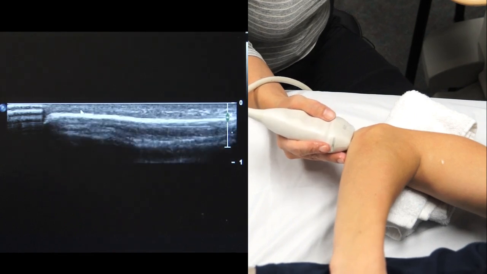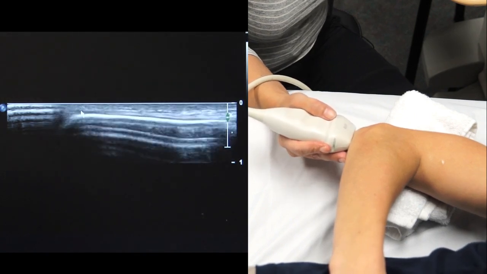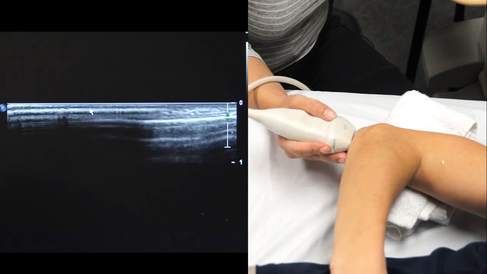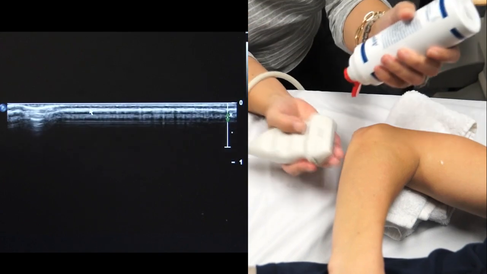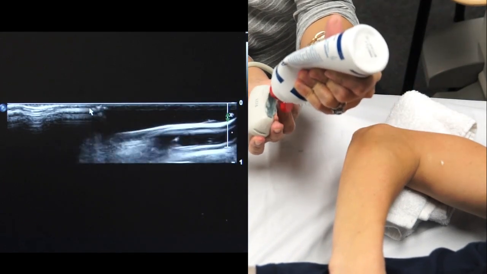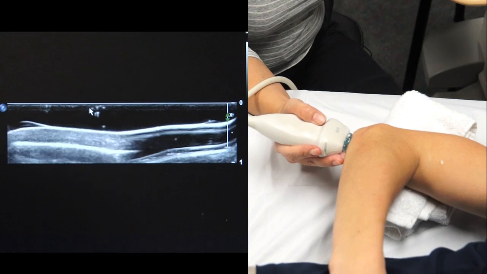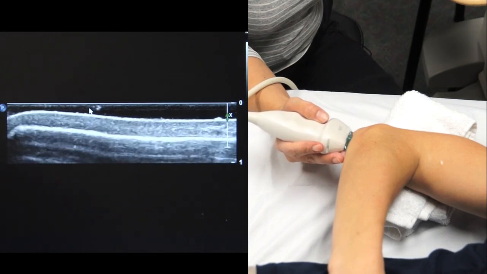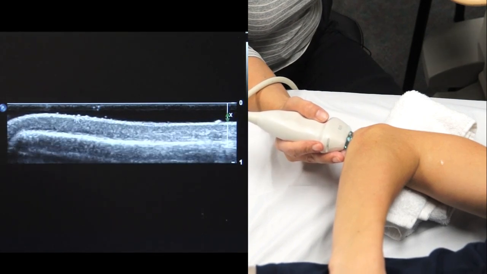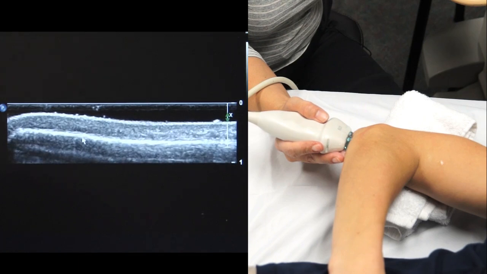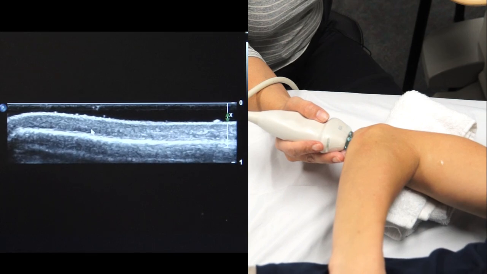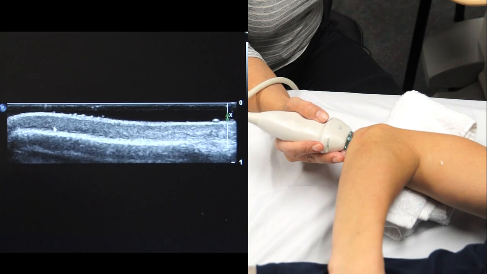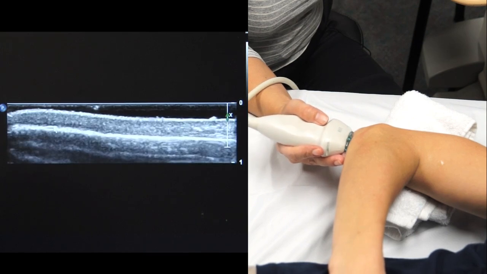Now, one pitfall would be if the bursa had a small amount of fluid, you would compress the fluid and not see it distending the bursa. So one way to avoid that pitfall is to use more gel and to press very lightly. So here you see that gel interface. Here we see the olecranon, and this is the subcutaneous tissues, and the bursa would sit here. So if there was a small amount of fluid in the bursa, by scanning with this technique, you would not compress the fluid and efface the bursa.